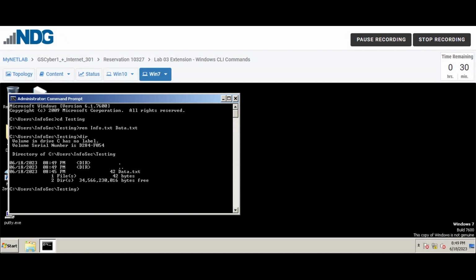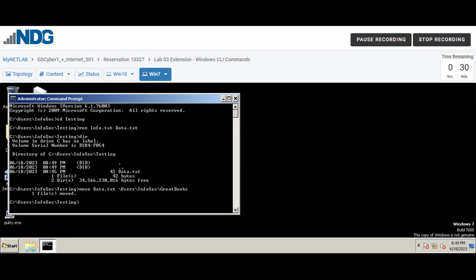The next step, which is 9, wants us to move data.txt from the testing folder into the Great Books folder. So this is similar to the copy command, but instead of saying copy, it's move, and then it's your file name and then destination. And then it'll give a confirmation, just like the copy command, which says one file has been moved. The difference between the copy and move commands is that copy will duplicate your file, whereas move will take it out of one directory and put it in the other.